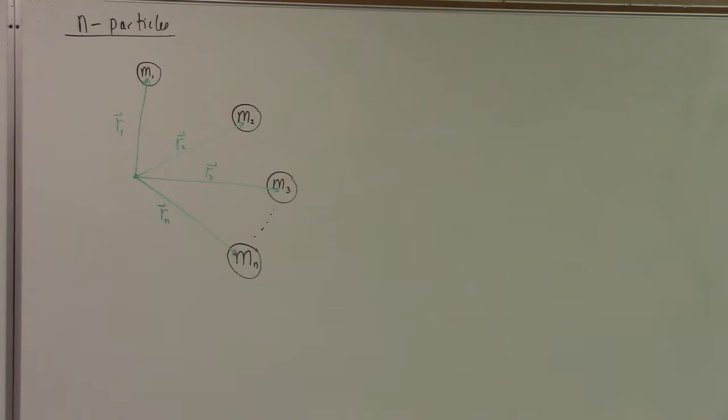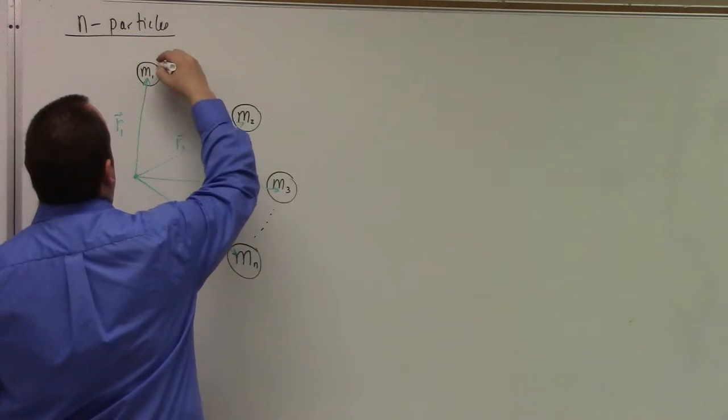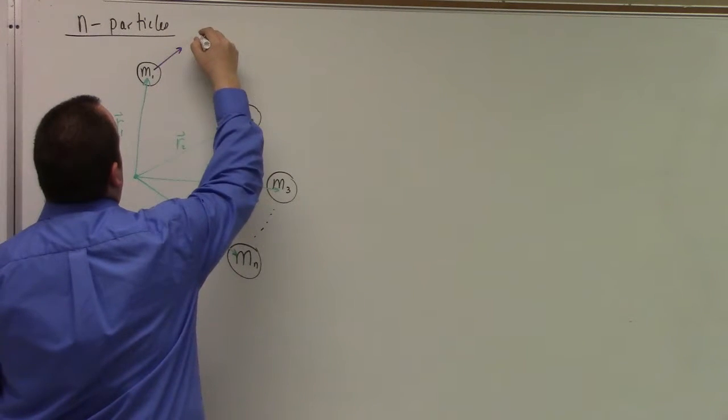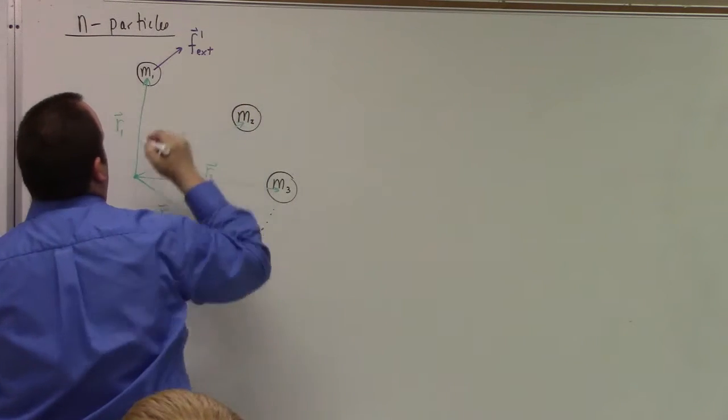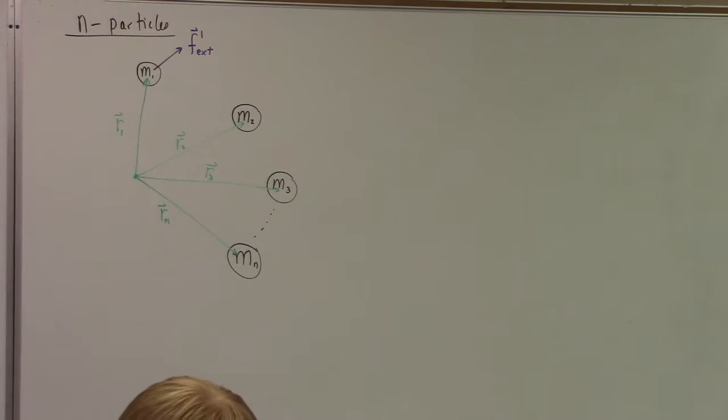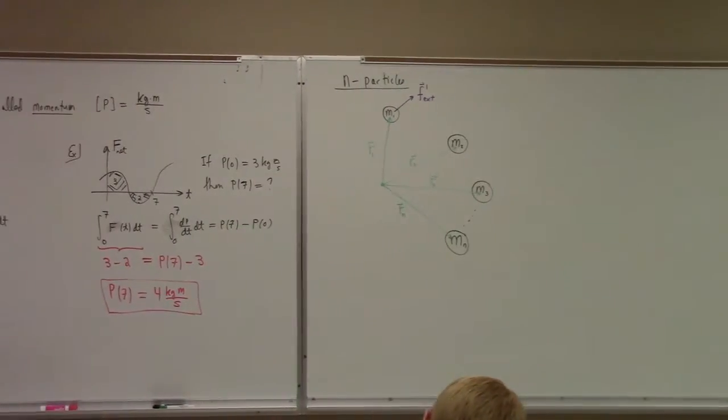All right, so great. And then what we can do is we can ask ourselves, for each particle, we can say Newton's law applies, right? So the question is, what are the forces on the particle? As you think about these different particles, let's think about the first particle. On the first particle, there are, let's say, different things going on. For one, there's the F, I'm going to put an upper one, if you don't mind, external. There's the external force on particle 1. This external force, in principle, has nothing to do with the other masses, all right? But then there are also what are called internal forces. Internal forces are coming from these different masses acting on each other.